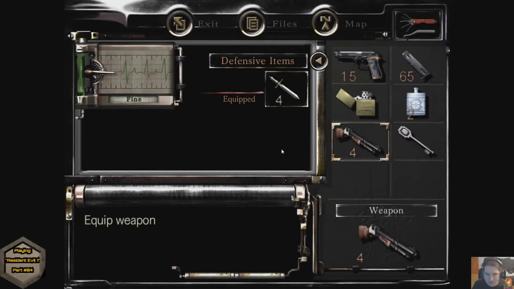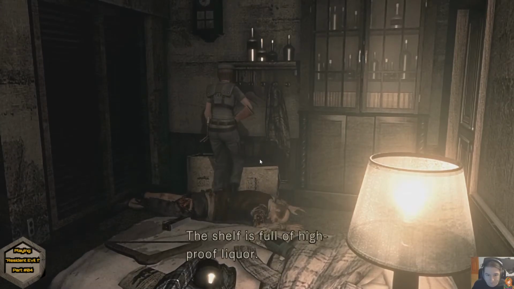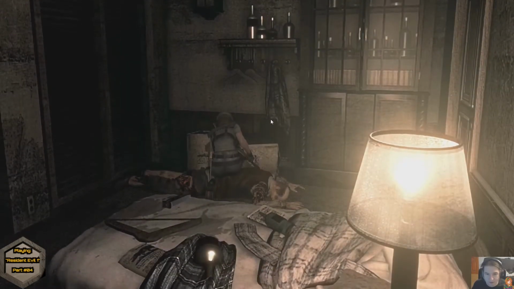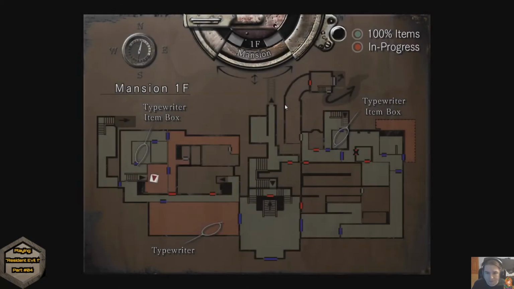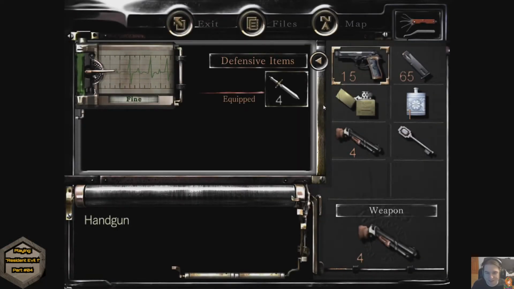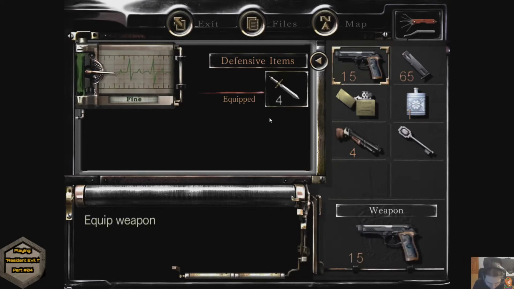First of all, I'm equipping a goddamn shotgun. Logos, have mercy. Shelf is full of liquor. Come on, use it. Thank you! Yeah, it could also have meant this, that I wasn't standing directly over the... Seriously, there are no surprises here, are there? Okay, should I whip out the pistol or should I use the shotgun? Those are the options. I'll use the pistol for now.